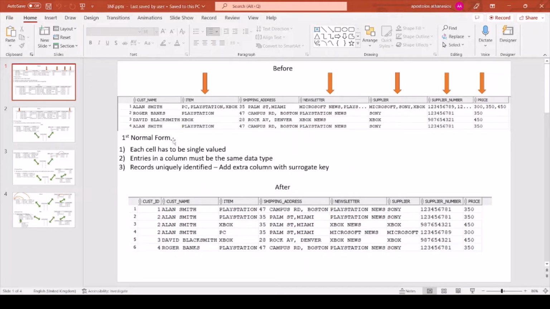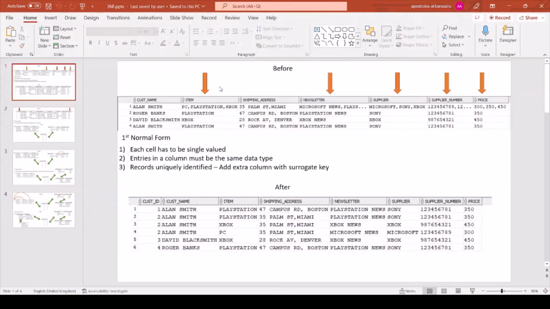Based on that, we can see that our data set complies with the second rule. All the records in the columns are of the same data type, so we comply with the second rule, but we do not comply with the first rule and the third one. So the first rule says each cell has to be single valued.